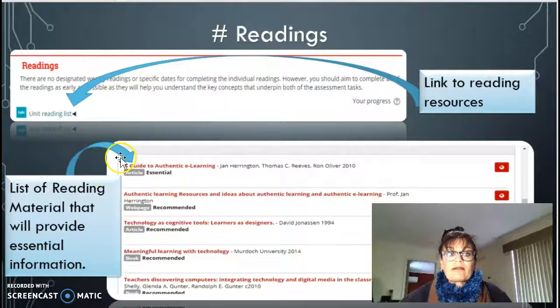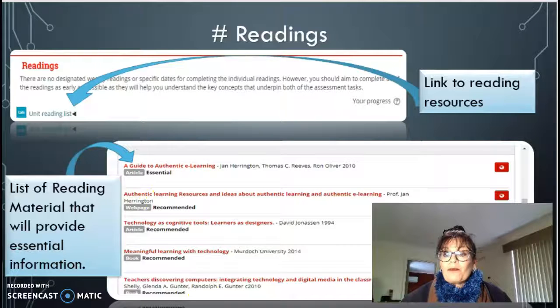Now let's have a quick look at readings. Your reading link has the unit reading list, and there are quite a few articles that you have to read or can read. The first one is essential: that's the guide to authentic learning.